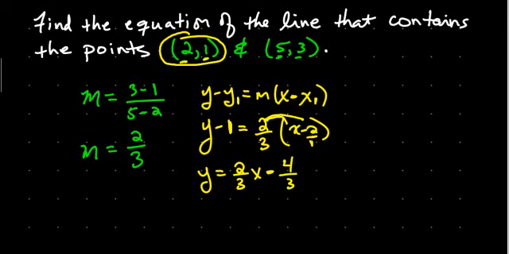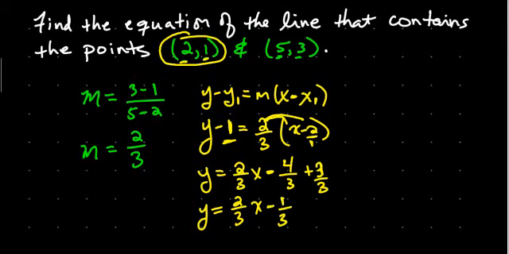And by bringing that 1 over, we get plus 1. And so we have 2/3 x minus 4/3, and 1 is 3/3. So let's go ahead and just rewrite that as 3/3. And now when we're adding, we keep the common denominator and add the numerators, and we get a negative 1/3.